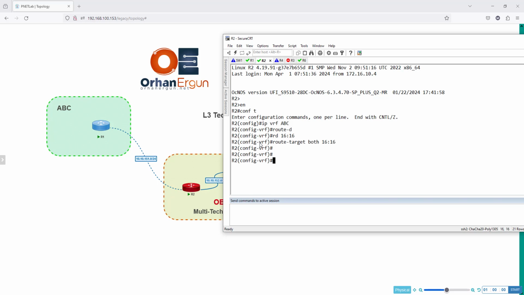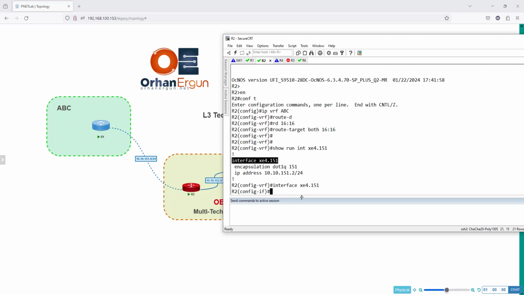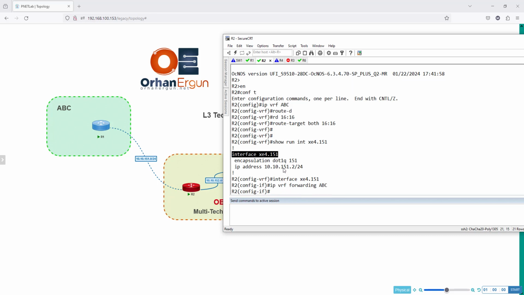Okay, so the interface is going to be, show run interface XE4.151. So this is going to go on their VRF. So I'm going to say this interface, then I'm going to say ip vrf forwarding is going to be ABC. This is going to lose its IP address, so I need to assign the IP address as well.